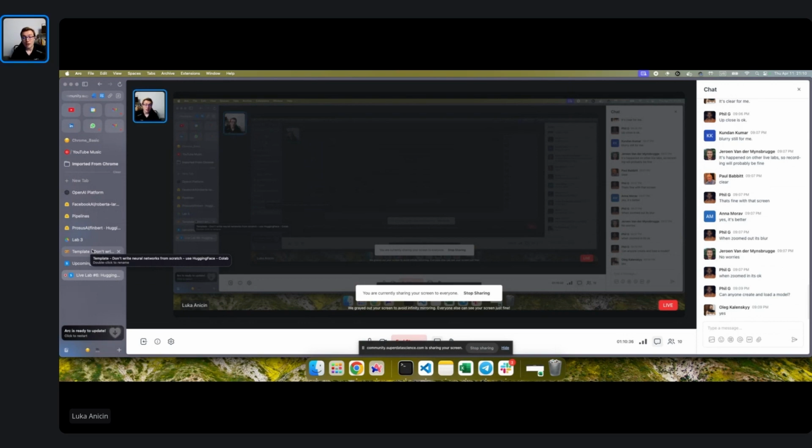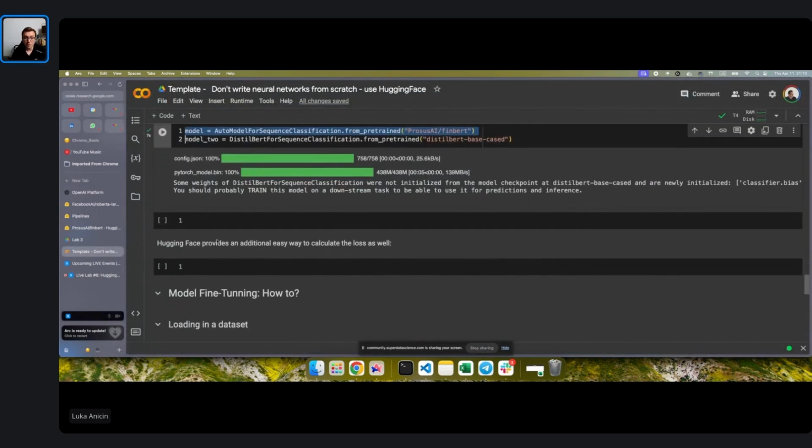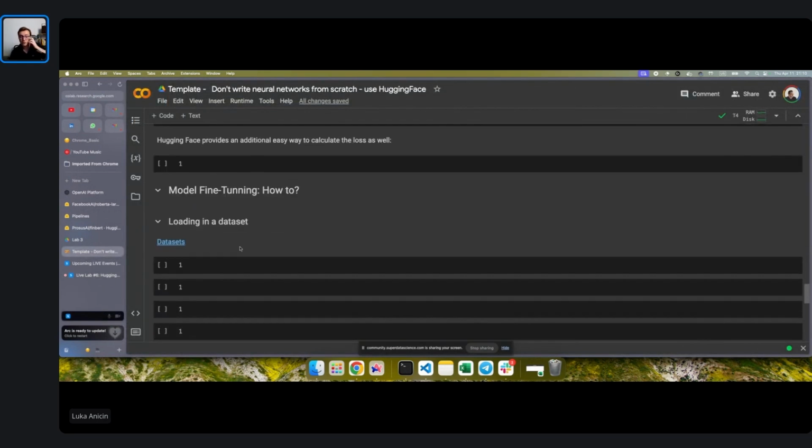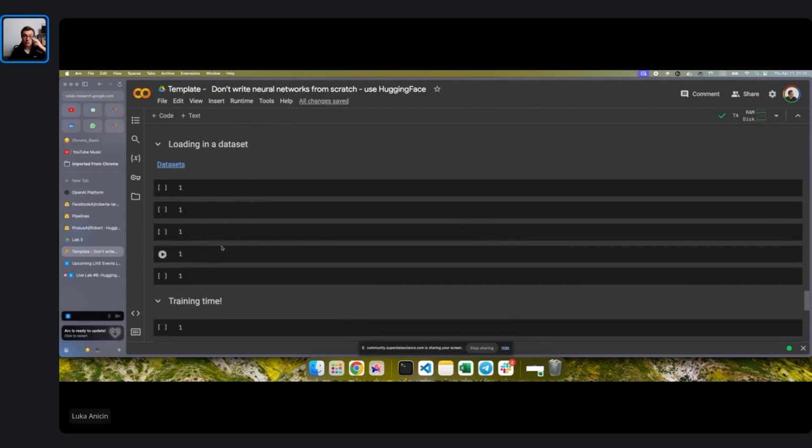Now, you can fine tune the model and train it on your own data set. And that's something that we can do today as well. So I'm going to show the data sets and how to train your own model and save it.